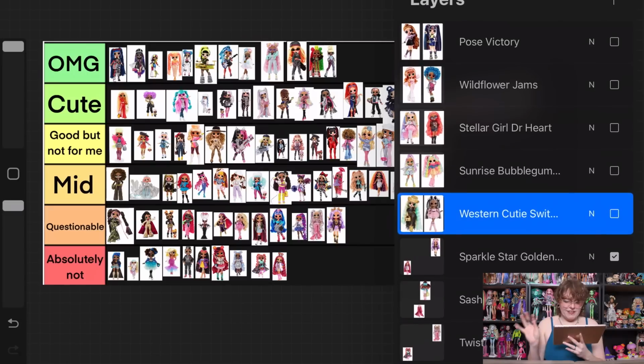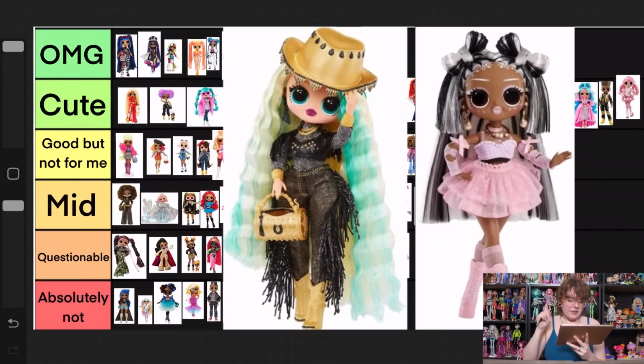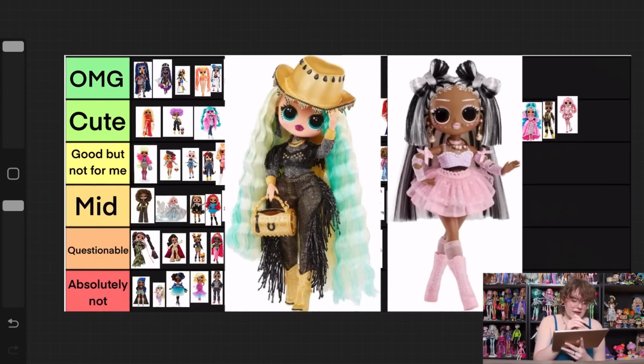Okay, we're finally getting close to done. Then we have Western Cutie and Switches. Western Cutie, I really love her box art. I don't think the pants match the art on the box, and that's what kills it for me, because I was so ready to love this doll. I've mentioned this a few times, but my mom is from Texas, and whenever I see a cowboy kind of themed doll, it makes me laugh and think about her. And so I was ready to get her because of that. But I think the pants do not look right with the rest of the outfit. Or maybe it's the undershirt that doesn't quite match. I don't know. Something's not quite there.